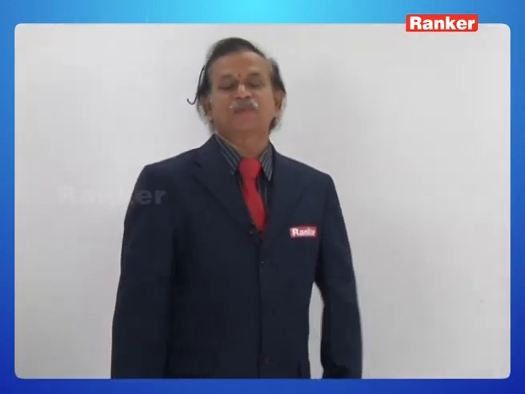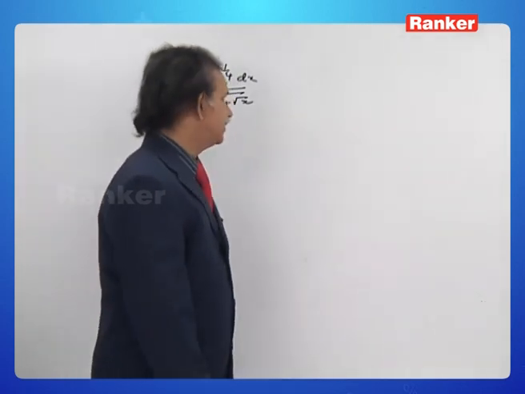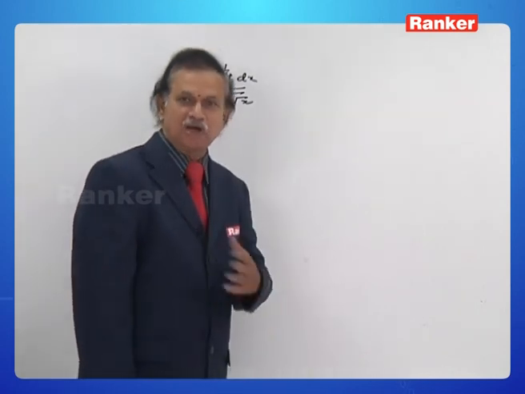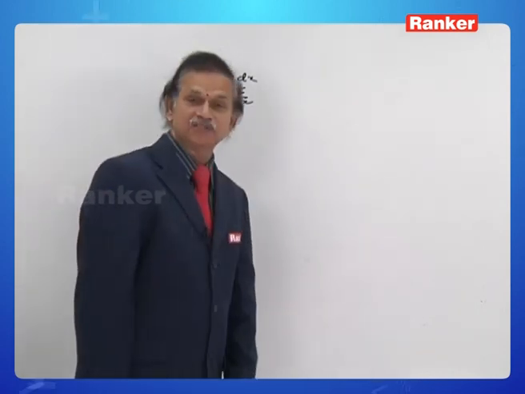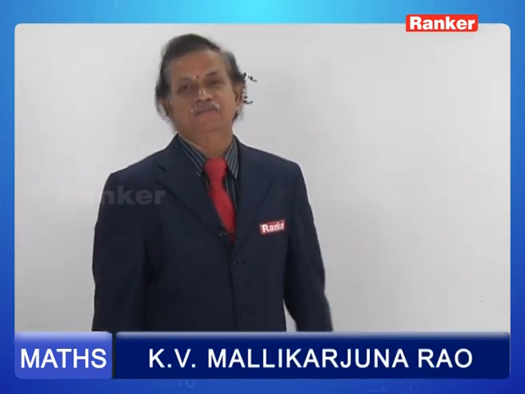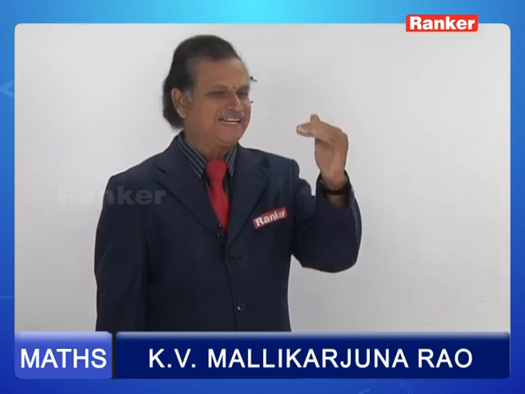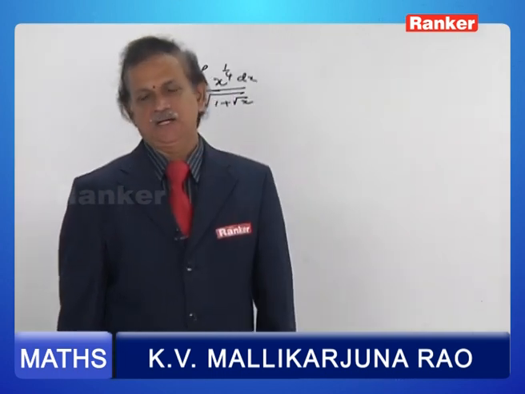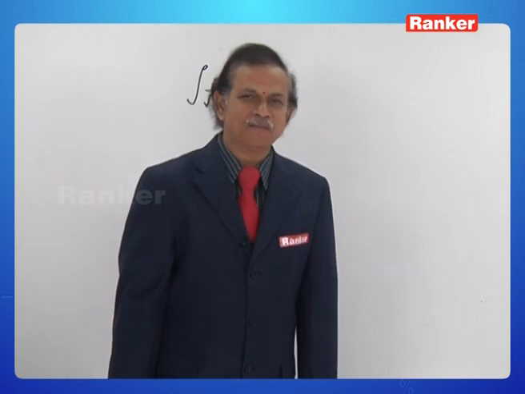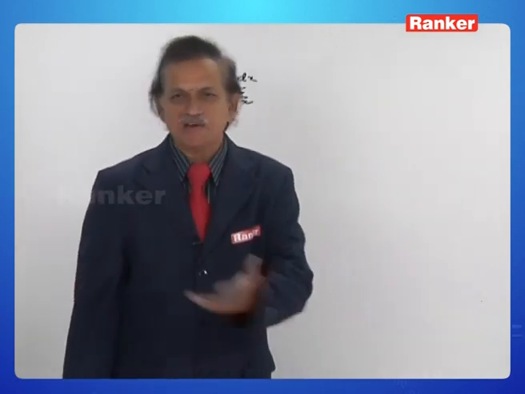This is a peculiar problem in which radical powers of x exist. Here what are the radical powers? Root x is there, so x power half is there. x power 1 by 4 is there, so 1 by 4. Now you think of the powers 1 by 2 and 1 by 4. That is in the form of 1 by m and 1 by n. Say, what is the larger one among m and n? 4. Now you take x power 1 by 4 is equal to t, or x is equal to t power 4.